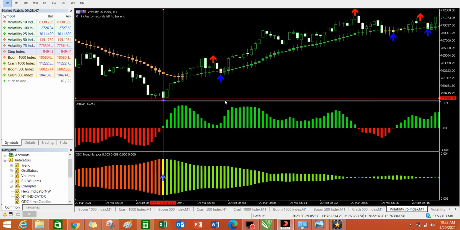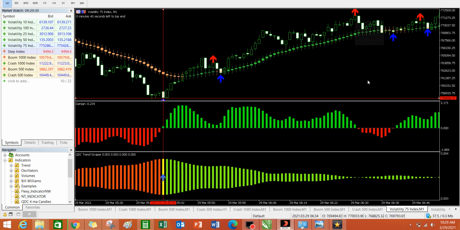For you to spot your entry point, you can start with the trend and come in once you get your buy signal. Then another way to go about it is, let's say we are already on an uptrend. You've seen the trend, it is already on an uptrend. All you need to do is follow the signal that supports the trend. What is the signal that supports the trend? The signal is here. We got a buy signal here, so you can come in and buy till you see your exit arrow, which is your sell arrow.